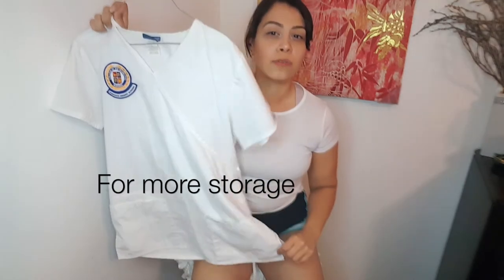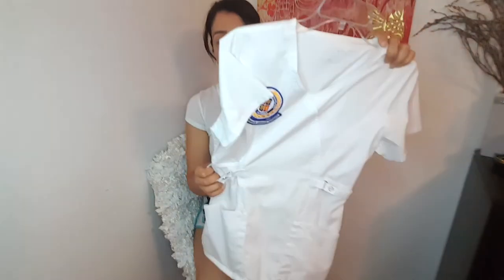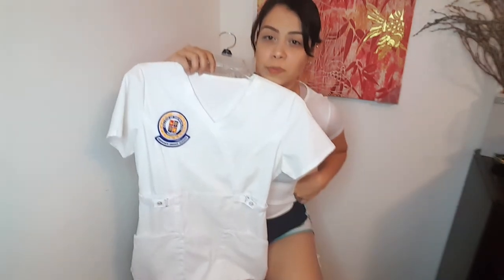Next I'm going to show you my scrub tops — I have two different kinds. The first one has little strings on the back that you tie to accentuate your waist, and it has little pockets, which is something you should look for. The other top is a little more fitted with a scrunch in the back to accentuate the waist as well. This one was more expensive because it's cuter — they charge more for it. I bought it for about $18 and it was also on sale.